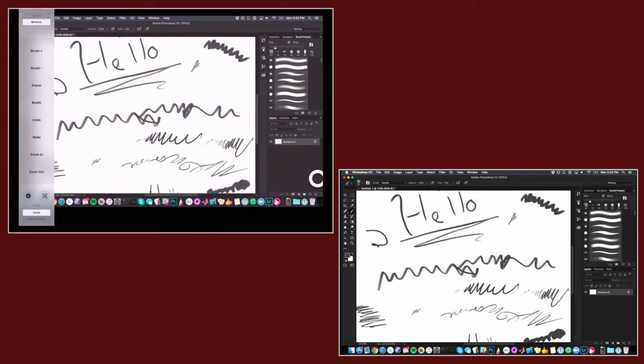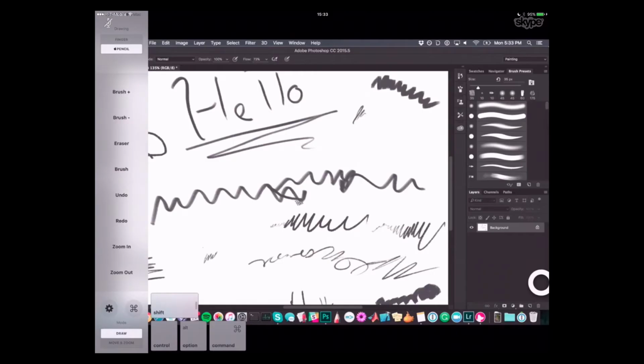Another thing is we have these cool modifier keys that we can bring up. And these are really great for some things in Photoshop. Like, I don't have a photo up right now, but for example, if I was using the heal tool and I wanted to pick the source, or in this case, it'll do a color picker if I hold down option, or if I draw with shift, it'll, let's see, I changed my color there.